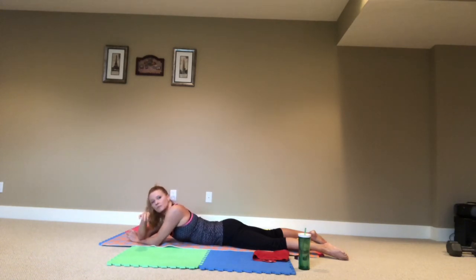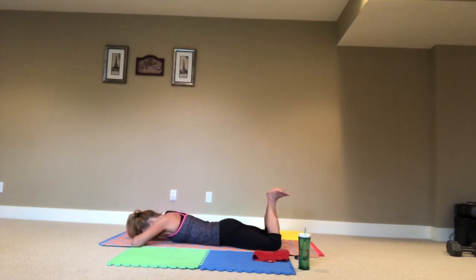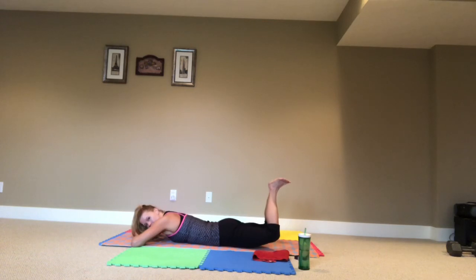This is not a big movement. We don't have a ton of hip extension. So don't try to make this bigger than what it is, okay? It's a very small, very isolated exercise, all right? So heels pressed, exhale, exhale, long neck and spine.